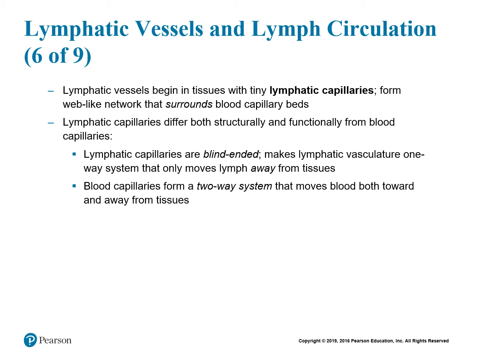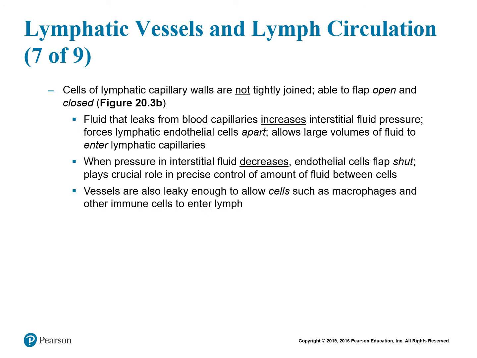These lymphatic vessels basically start with little capillaries, and then they form beds that go through and around the capillary beds. And here are some of the places where they start moving away from the tissues. It's really where capillaries are two-way systems. So not only are they taking stuff to the tissues, they're also bringing it back. Again, they're not necessarily very tight, so there's a lot of leakage here.